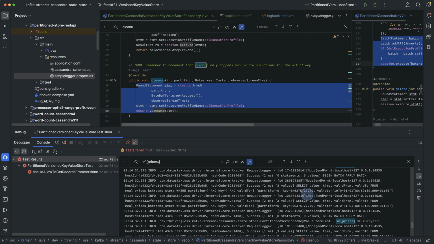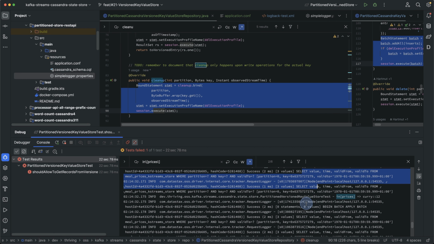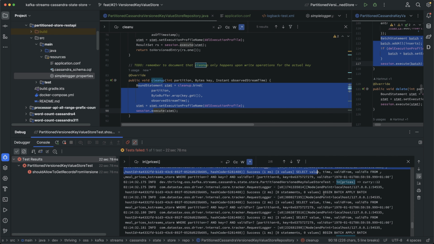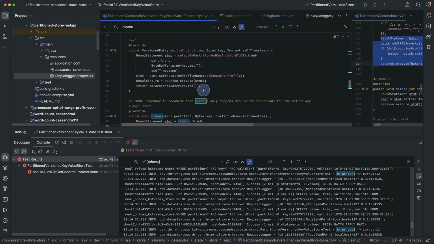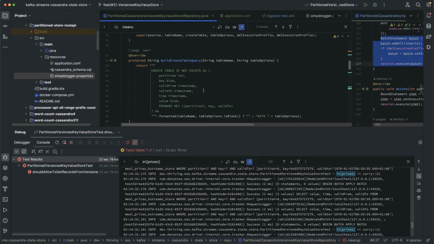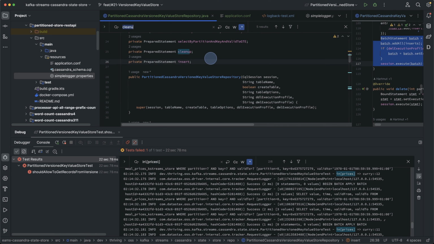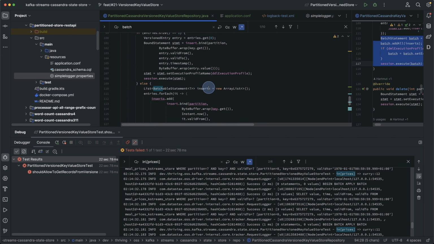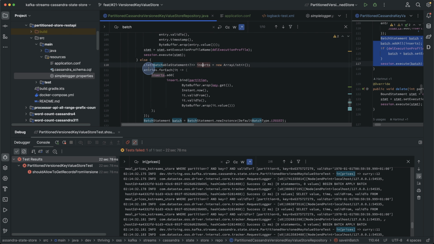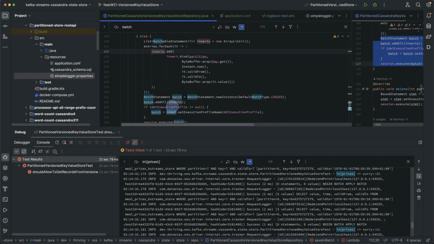Third price, again a select, no insert, but we do get a batch. Again, apply batch, but with empty inserts. Inserts entries for each inserts, add batch statement, add all inserts.